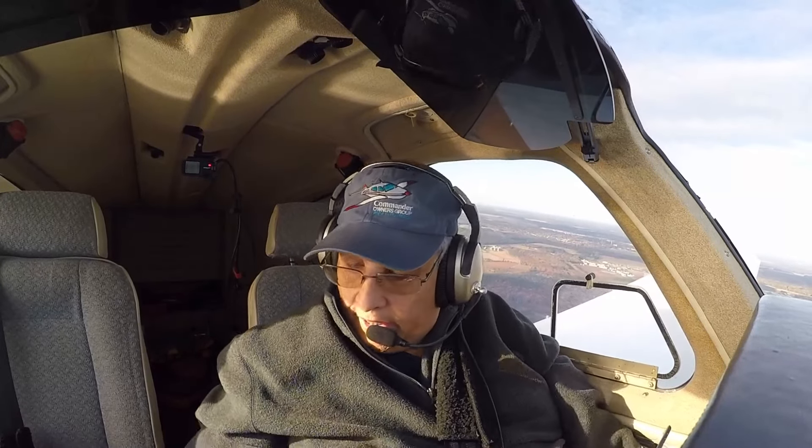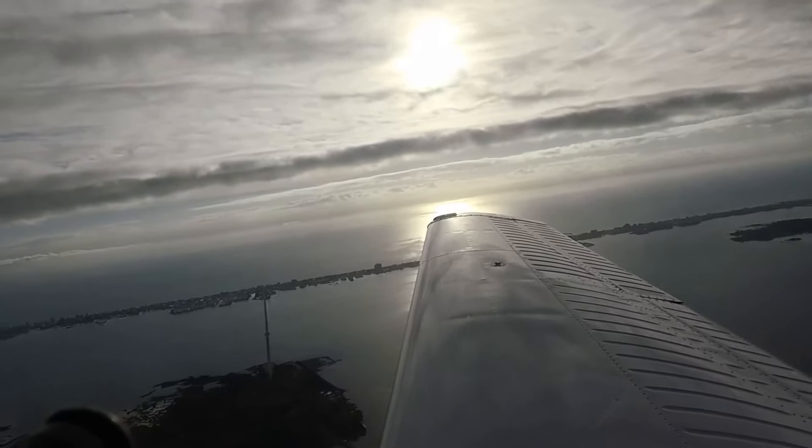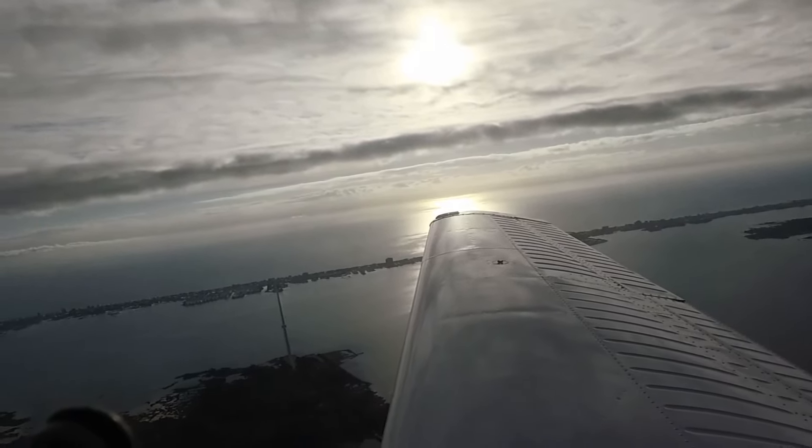We're at a traffic altitude — 90 knots, 26 square, pump is off. I'll leave my nav lights, anti-collision, and strobes on. We're going to climb to 5,500 across the bay. She is running nice and strong, making nice heat for my legs — yes, I'm a sissy. Both my ears are popping. We're at 24 inches for 5,500, just crossing over Route 90.